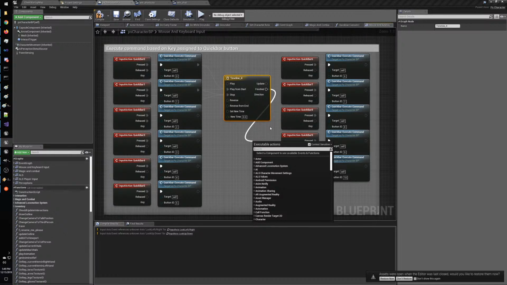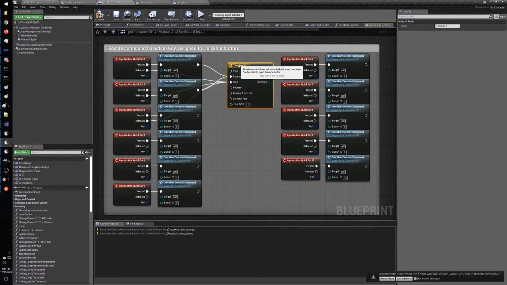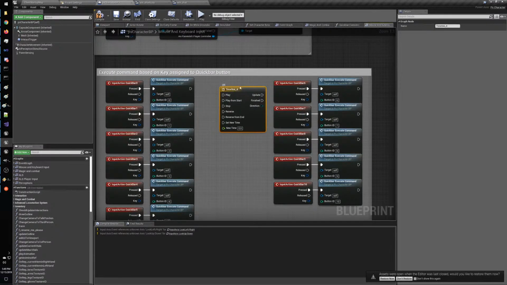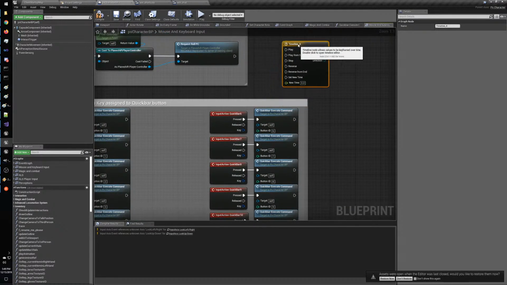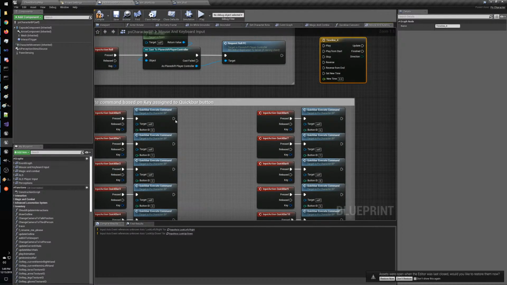So in reality, I could have my timeline not connected to anything, right? I could just have my timeline sitting somewhere separate from the code, and then just reference it and play it and start it. The only issue is this update. How can I trigger this update?